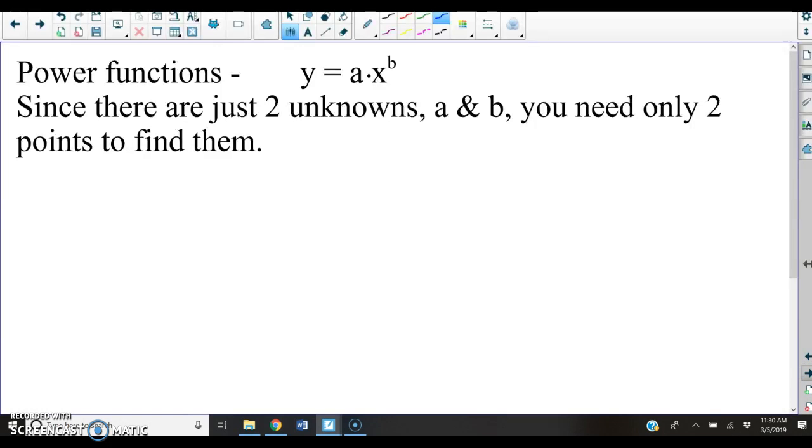Okay, the other type we need to look at a little bit is power functions. And notice this time, b is some power, x is not in the exponent. So it does not work to just take logarithms of both sides, but yet it does because your two unknowns, a and b, a is fine, but b is in the exponent. So sometimes to solve for a and b, you need to use logarithms.